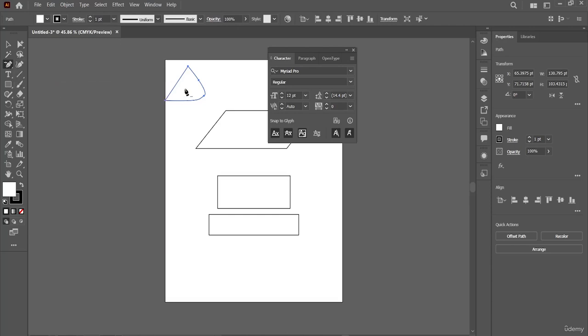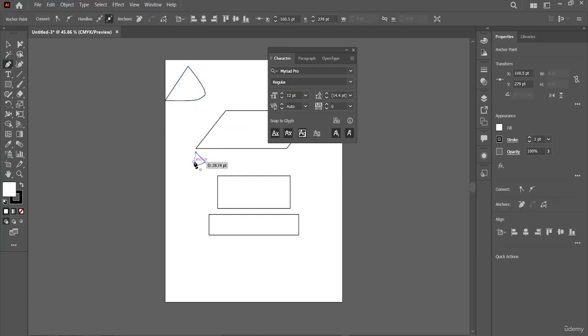Then you can also have this delete anchor. First I'm going to right click on it. So I'm going to use the pen tool, anchor. I'm going to right click on it, add the anchor. You can see it over here. You can change it whenever you want. It's going to be up to you how you're going to work with this anchor.